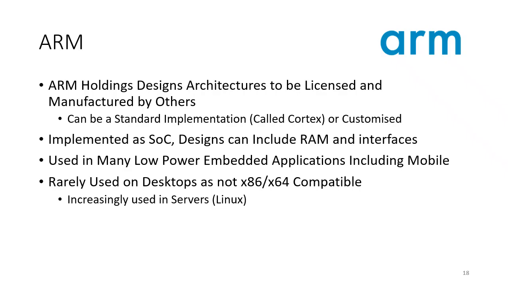And ARM is very common in low power embedded applications and mobile applications. So you might find that if you have a low power requirement for maybe a gateway, it could be that there'd be an ARM CPU which is adequate for what you want. Now, ARM is rarely used on desktops because it's not x86 or x64 compatible. So these days it won't run Windows, although Microsoft is moving into the ARM space. So that may change in future.